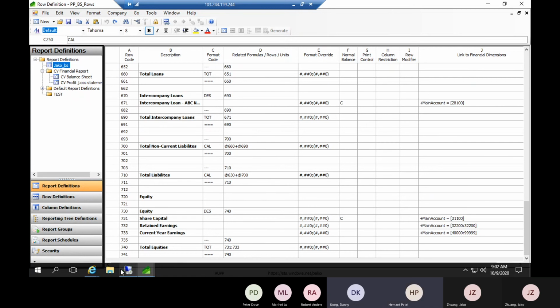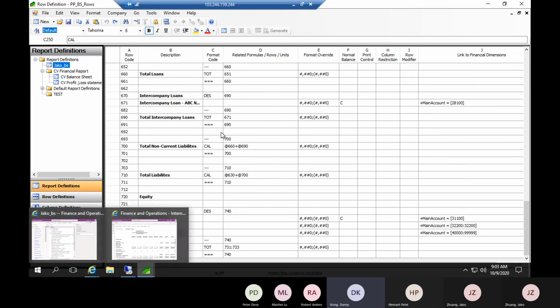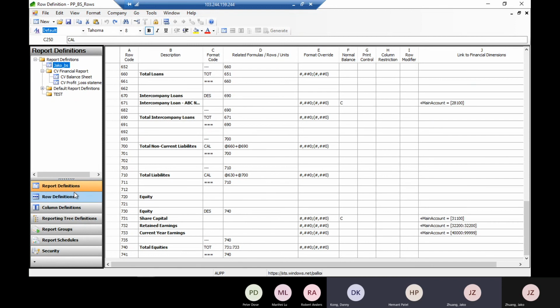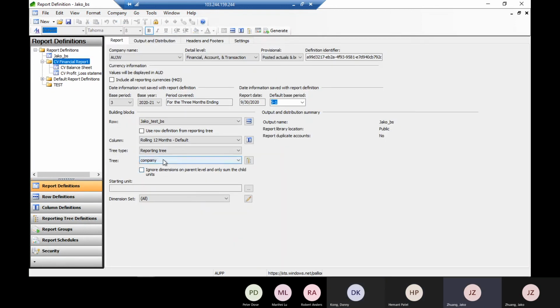Okay, so now, Jaco, we can go to the column. Yes, we go back to the report definition first. You see, I applied the rolling 12 months as the default. So you can click here for the default. Also, you can go to the column definition.